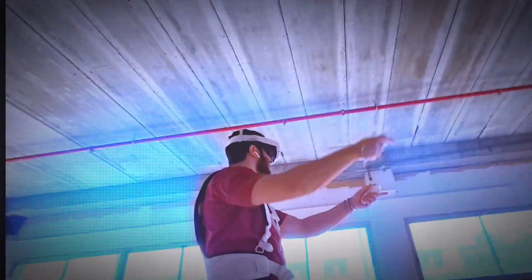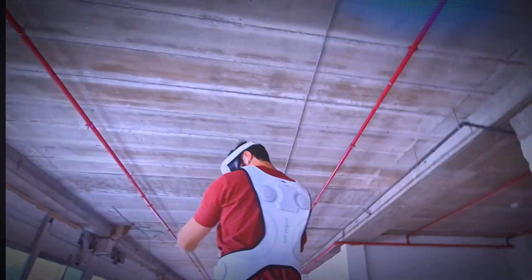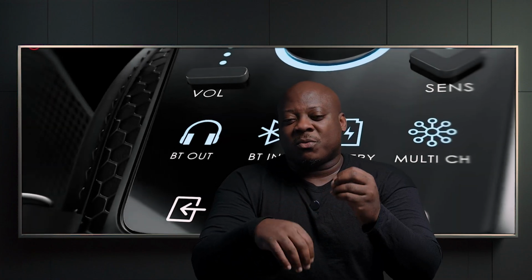Now when it comes to gaming, the vest actually works to give you an immersive experience with the gaming. Although sometimes I feel that the vest is a little bit sensitive to the sound effects and the music from the actual gaming, and the whole experience becomes rather overwhelming. But a little fine-tuning on the app can easily iron out all these issues.